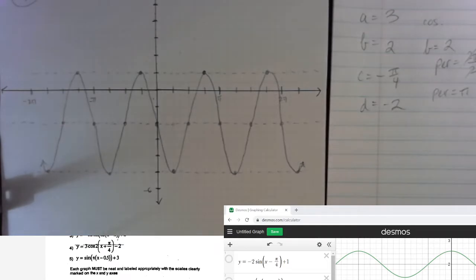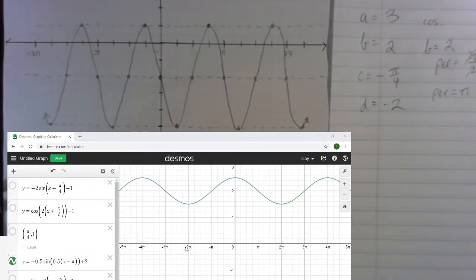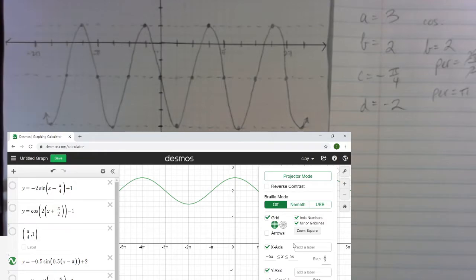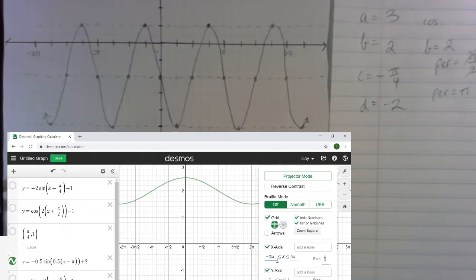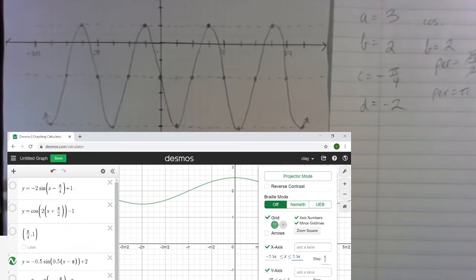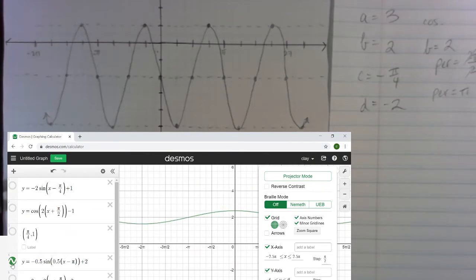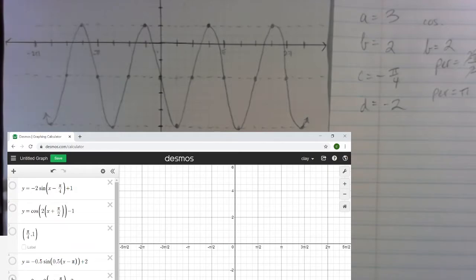Okay, let's get Desmos involved. Move that up a bit. Move Desmos over. Let's have a look. Oh, Mr. Desmos, how close is my graph to yours? Okay, so I want to go back to the scale I had before. So I'm going to go back to negative 2 pi's and 2 pi's. So I'll just go maybe negative 2.5 and 2.5 just so you can see it better. And the y-axis, again, I'm going from negative 6 to 6. And I'm not graphing this one anymore. I'm graphing this one.